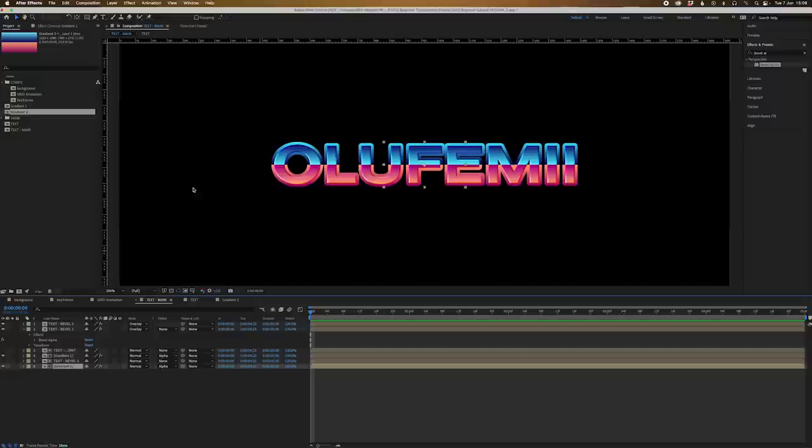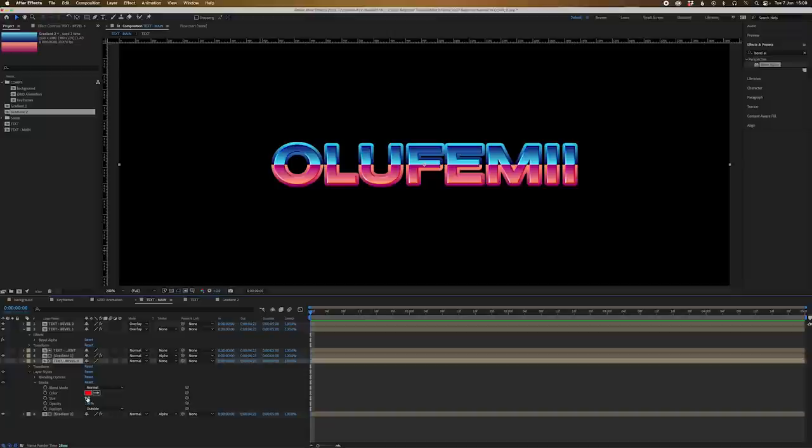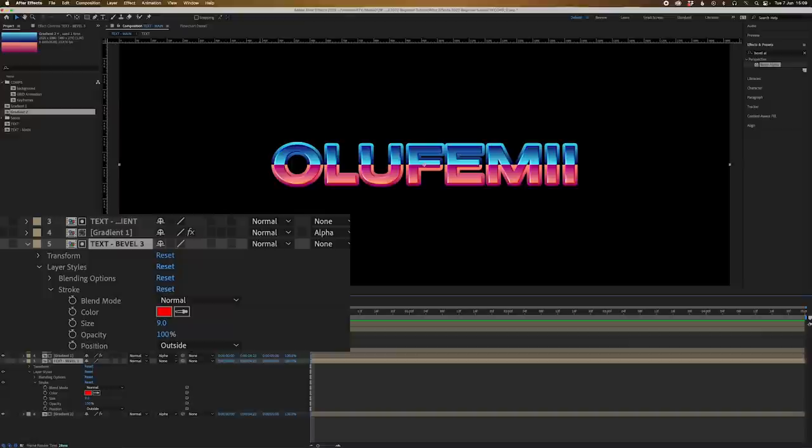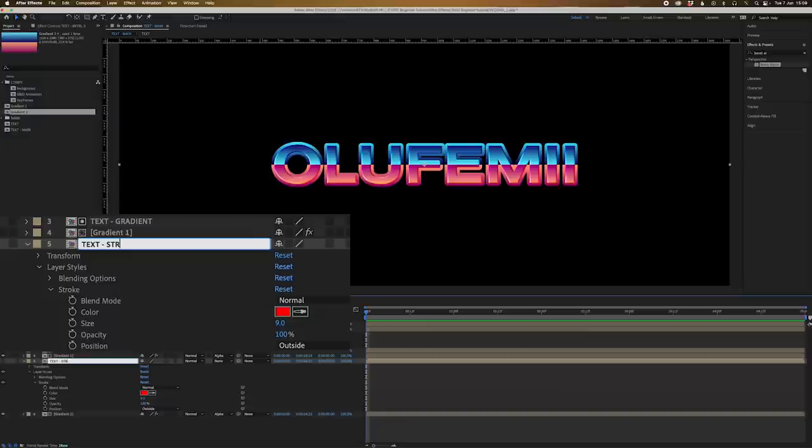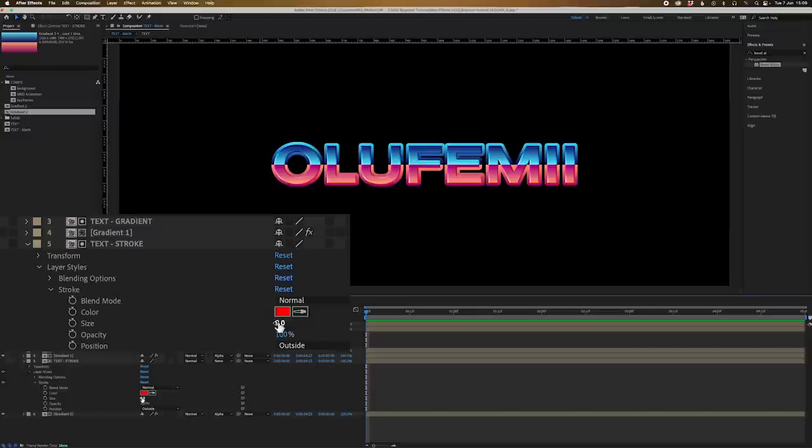I think that actually looks a little bit too thick, so I'm going to dial down the layer style just a touch. So if we go up here to this text layer, we can dial down this size. You can twirl down on this. Now, I probably should rename this because that makes sense. It's also important to note that renaming your layers doesn't actually change the layers themselves. They're still all referencing the same layer. The reason why we are renaming everything is so we can keep track of what's going on, especially when we dive into the project at a later date. Trust me, it'll save you so much time.